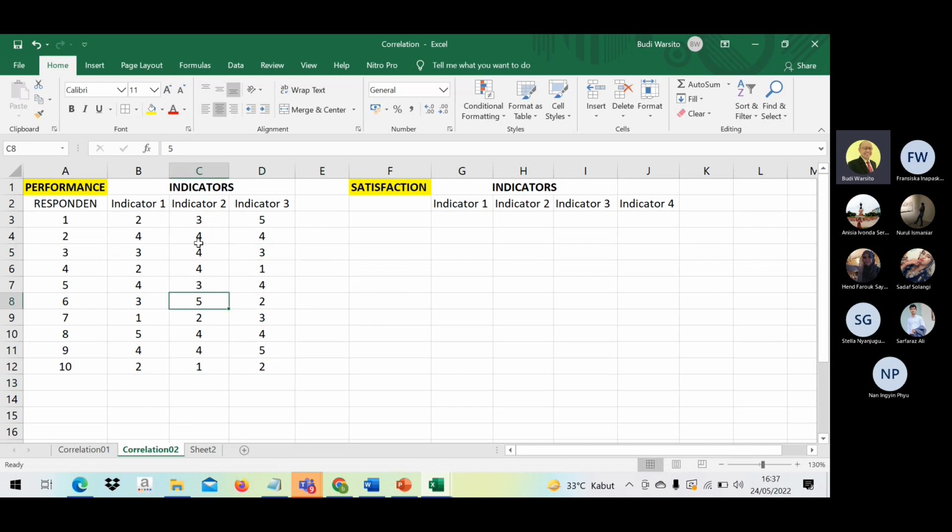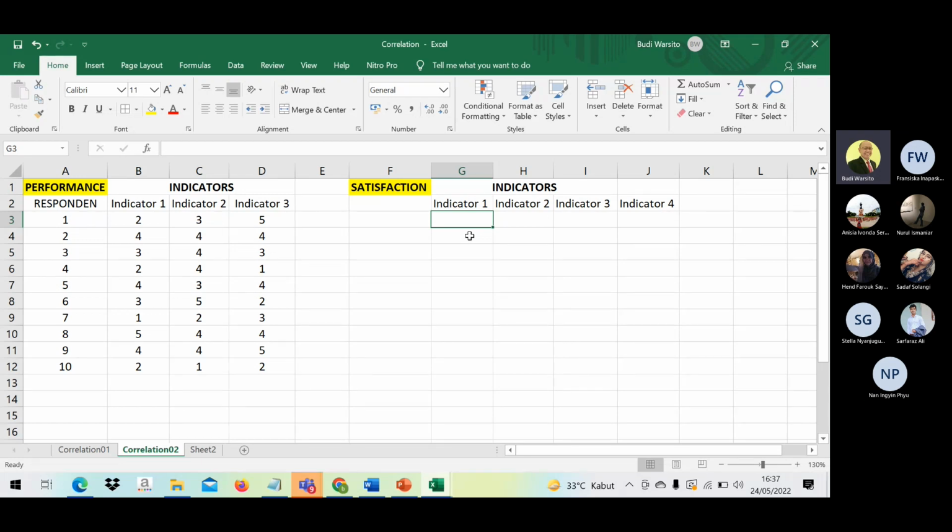It's just an example, and I only write random numbers. The satisfaction indicators are the same, with random numbers.